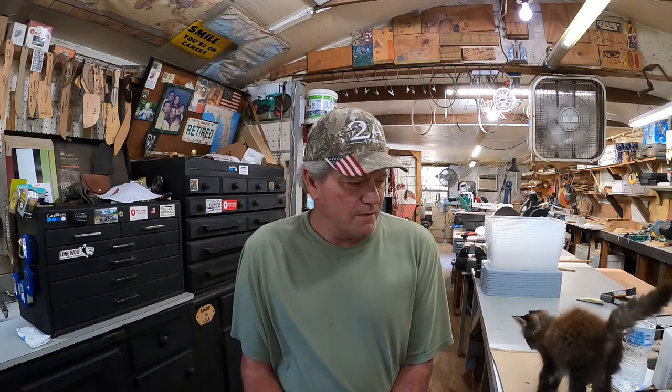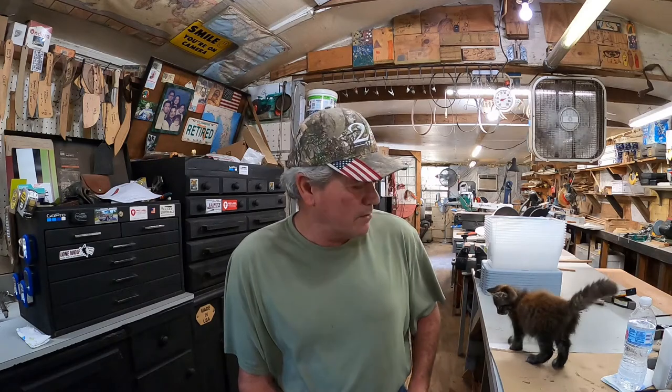Anyway, tools. Now, if you're prepping, make sure you got a pretty good toolbox for the house. If you have a shop, like I do, almost all the supplies that we get come from China. We know that. Some come from Germany. I try to order German stuff when I can because we know there's not much made in the U.S. that you can get anymore. So make sure you're stocked up on that kind of stuff.